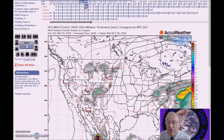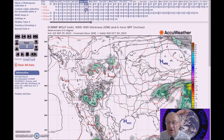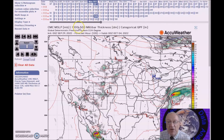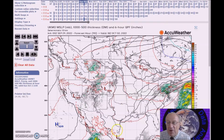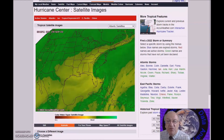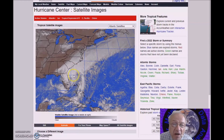And you can see we have redevelopment off the Mid-Atlantic coast, and then it moves out. That's the GFS. The European moves out too, further south up the Carolina coast. The UK Met has the least amount of rain further north, but areas across parts of the Southeast and lower Mid-Atlantic will receive the heaviest rainfall. We'll take a look at the water vapor imagery. There's a lot of deep moisture associated with this system still. Here's Ian, and then we'll go back and take a look at the visible satellite imagery. You might be able to see, I think right here, some thunderstorm activity.